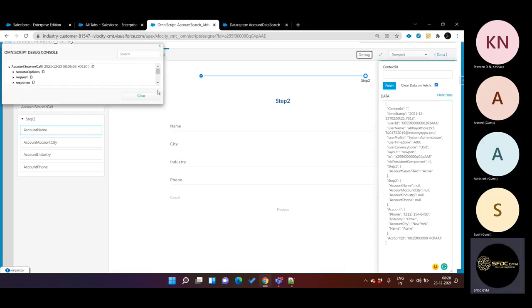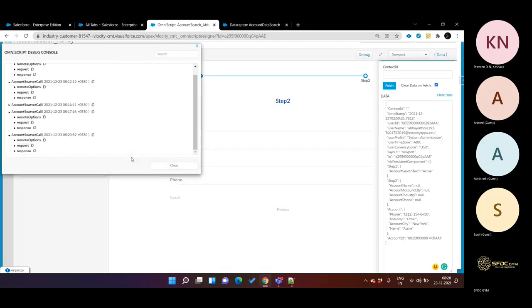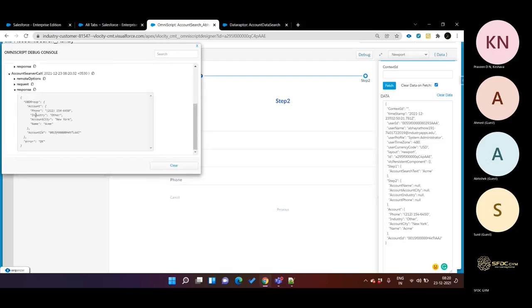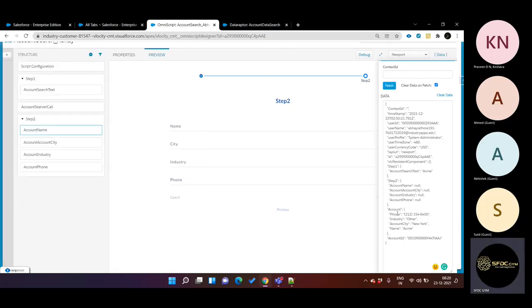Let me show you the debug as well. You can see the data is returned from the server, but nothing got displayed here. We are not capturing this information at this level, but it created its own tree. Can you tell me why this happened? It is just a JSON problem.